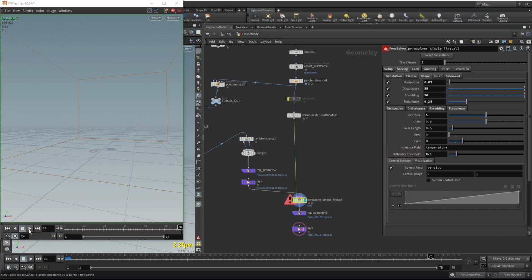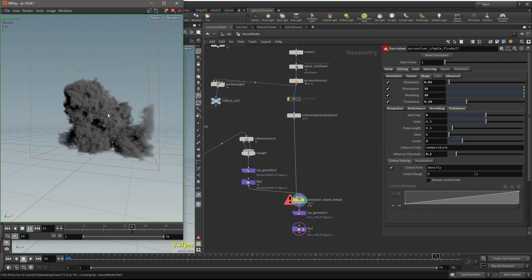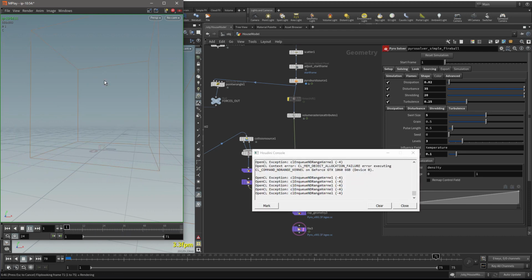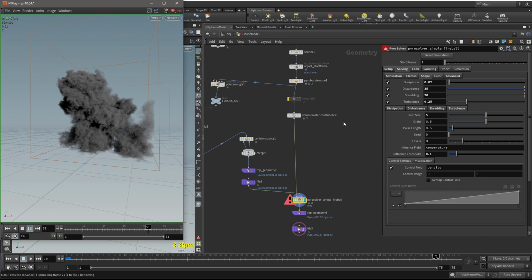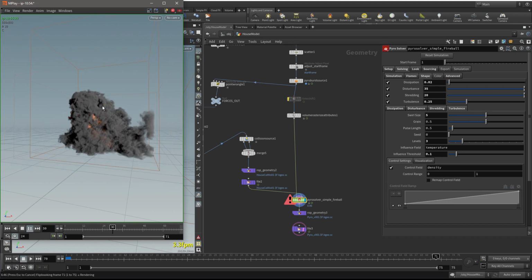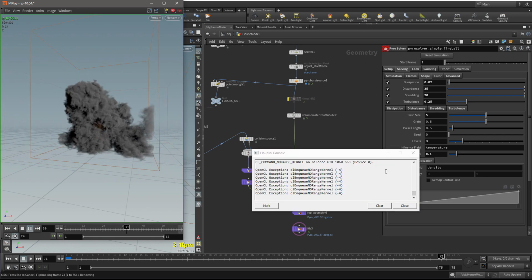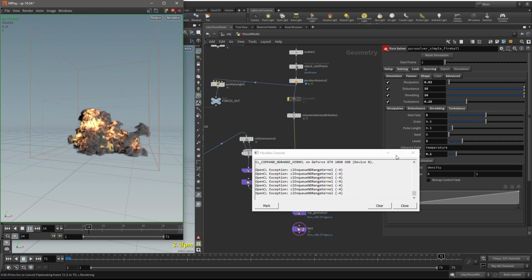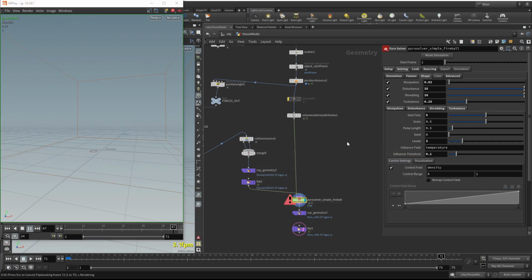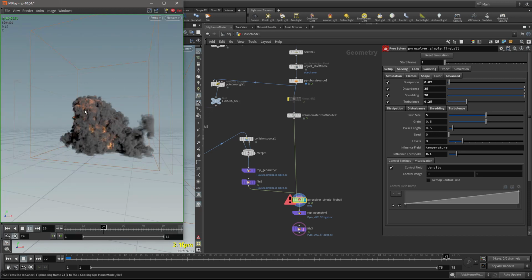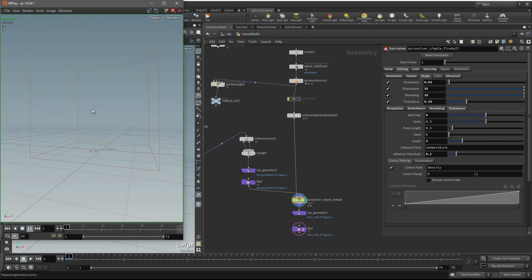That just play blasted, or flipbooked, and I ran out a bit of RAM at the end there when we started the recording again. But let me just get rid of that error. I can see that playing through and that looks a bit better. I'm not getting those crazy little things shooting out. Let me just stop that for a second. And yeah, I think that's looking a little bit better. I still think my disturbance is a little strong.